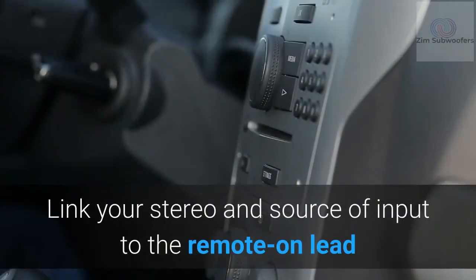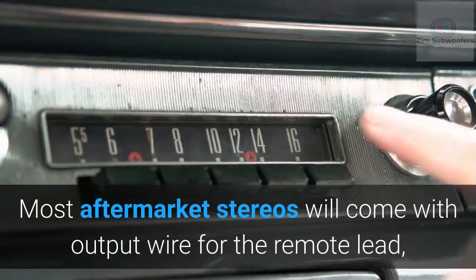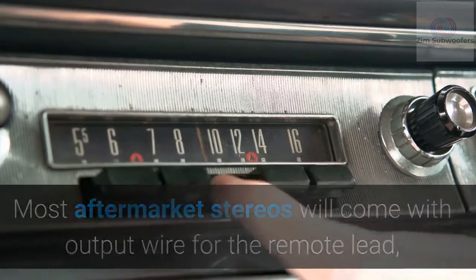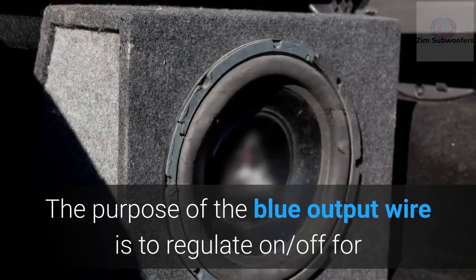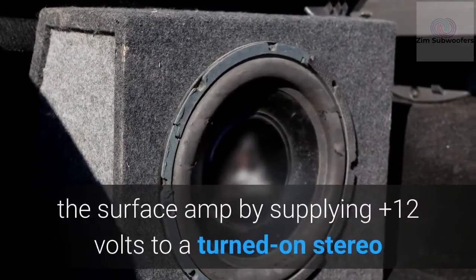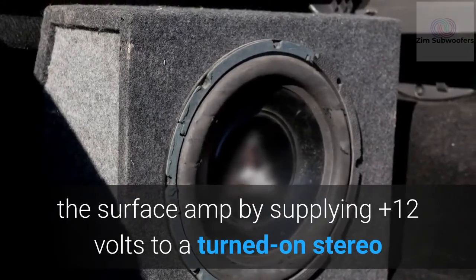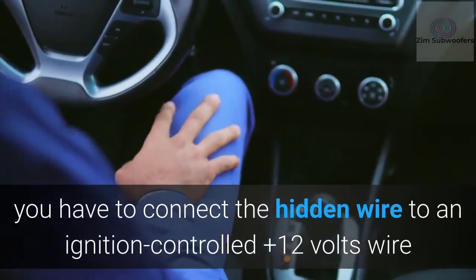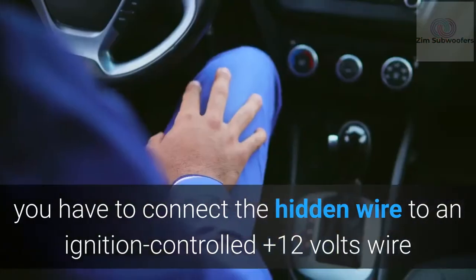Link your stereo and source of input to the remote lead. Most aftermarket stereos will come with an output wire for the remote lead, usually colored blue. The purpose of the blue output wire is to regulate on/off for the amp by supplying +12 volts to a turned-on stereo. Without an aftermarket stereo, you have to connect the remote wire to an ignition-controlled +12 volts wire.